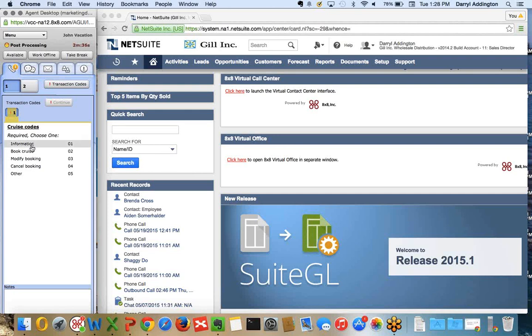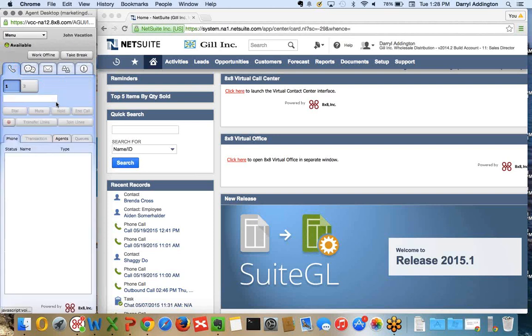So one of the things here is that we've got a reason code that we've included here. These are all customizable, and so you can see what we're trying to gather is what was the call about. Right. Information, was it to book a cruise, modify a cruise, cancel a booking, or some other reason. So after every interaction, basically you can push this to the agent. Before they can go to the next state and make themselves available, they need to say, okay, this was about booking a cruise, and I want to select that. This is great for gathering up reporting information.